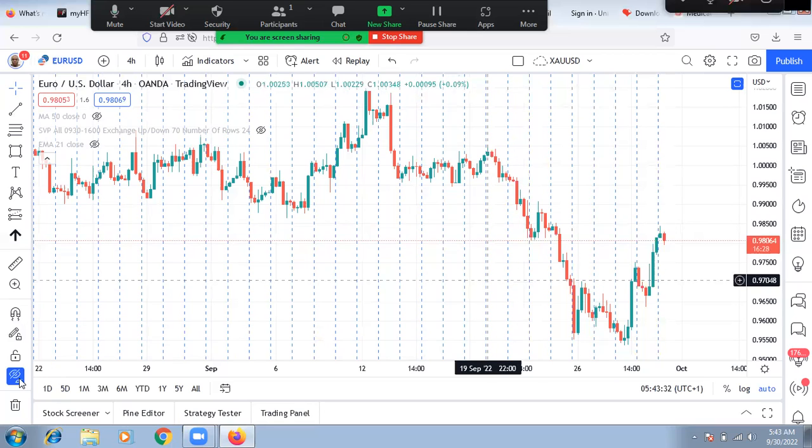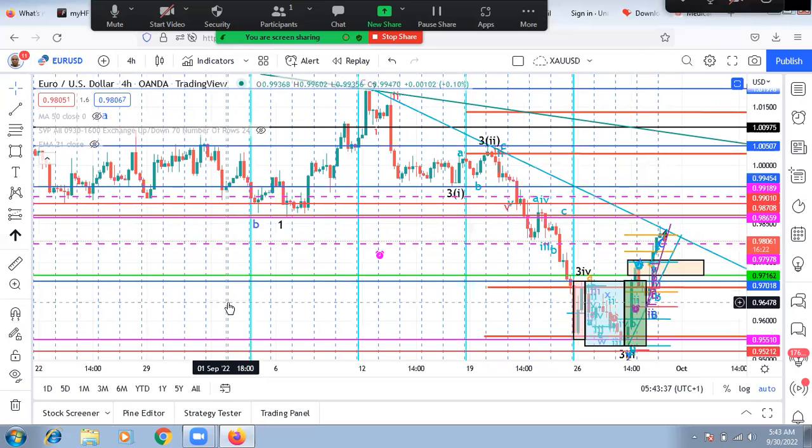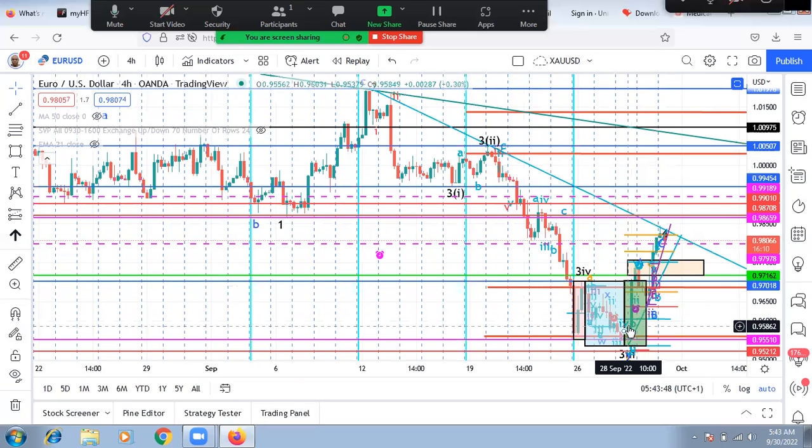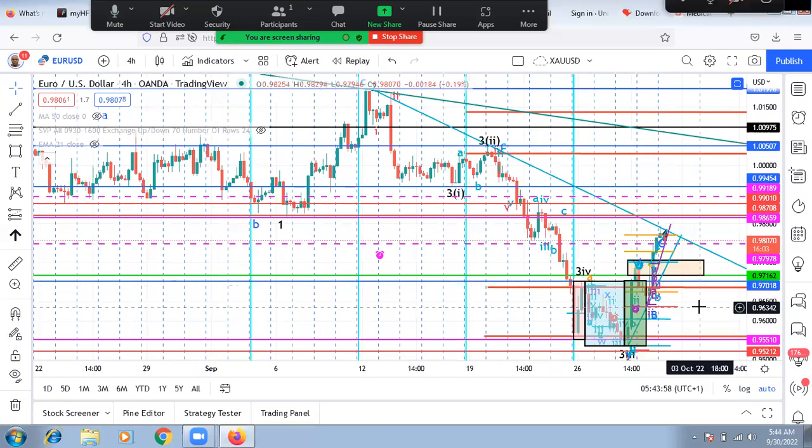So let me bring all those things because I've marked them out. You'll see that I've marked this area as red, this area as blue, and this area as green. I was here, I just finished this when I sent a message to you, trying to navigate what exactly is happening here, which I didn't know at that time.